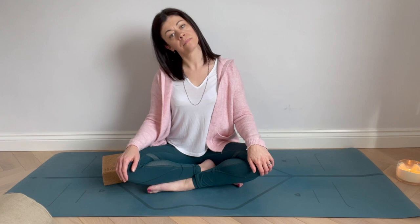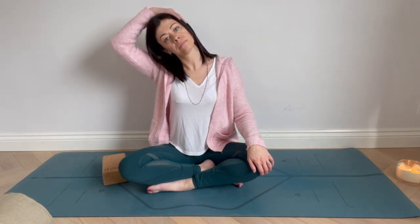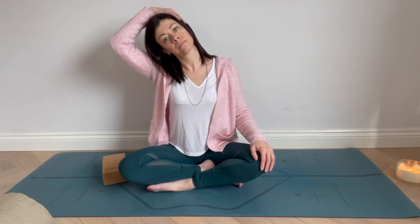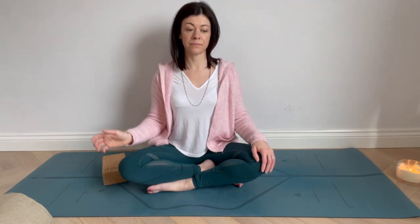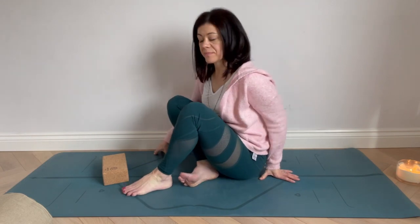With these two exercises we're starting with, they're both quite subtle movements. But we are trying to engage the vagus nerve, which is one of our body's most complex cranial nerves, often called the wandering nerve, because it links with all essential organs. We'll mention it again as we continue our practice. So bringing the head back to the center.